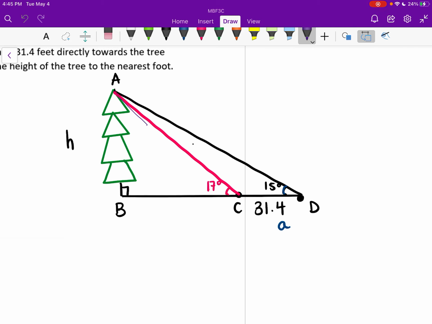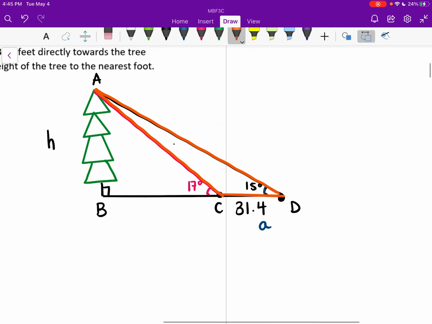So I'm just going to go in and highlight that triangle in orange, right? If you notice, it's right here. And naturally, I'm going to use a ruler because it'll make it a little bit easier for us to see the triangle. So it looks something like this, right? So I have this triangle over here, and I only have one angle and I have one side.